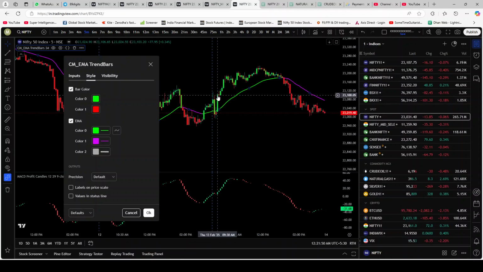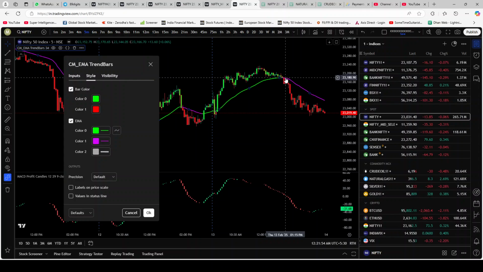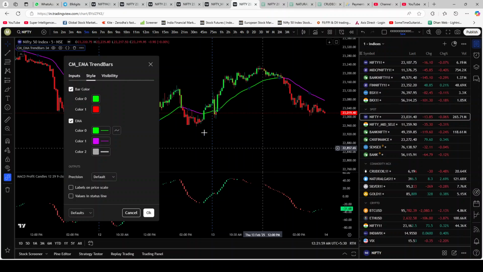That way it'll show you green till the time it feels that the market is in green, and it'll show you red when it feels that the market is ready to short. So this bar color, I'll leave it to your choice. Some people prefer it, some people don't prefer it. If you prefer bar colors, leave it. If you don't, then get rid of it. For this example, I'm getting rid of it. If you want, you can activate it at any point of time.